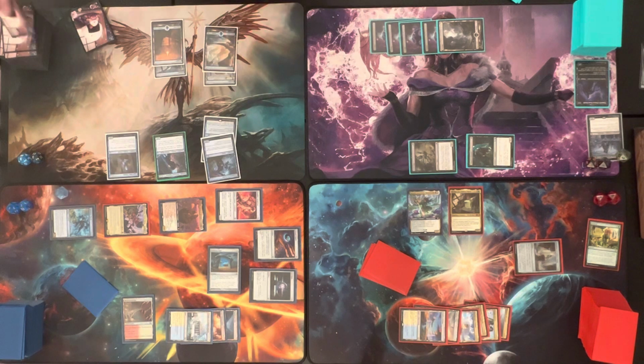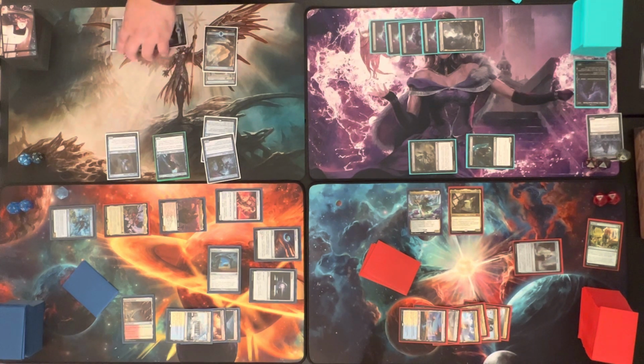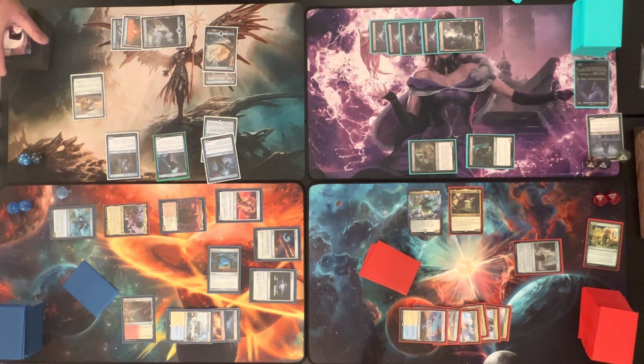Untap, upkeep, draw. We're going to play a land for the turn. We're going to try and do what we thought, right? So we're going to tap 3 for Kefnet's Monument. Blue creature spells cost 1 less to cast. Whenever you cast a creature spell, target creature an opponent controls doesn't untap during its controller's next untap step.